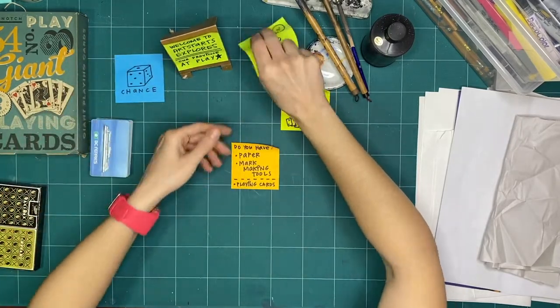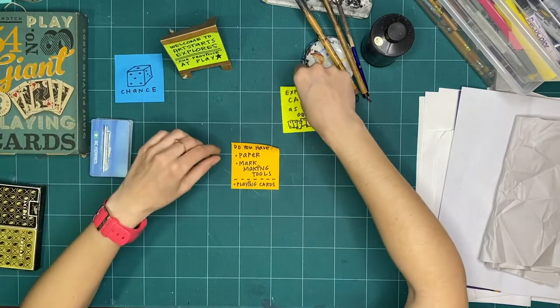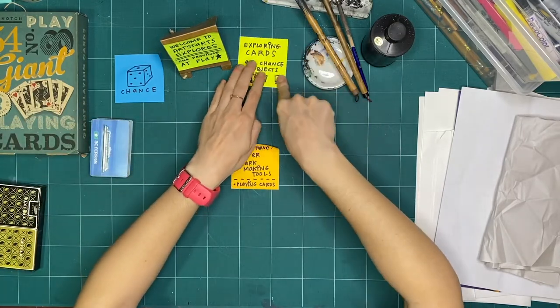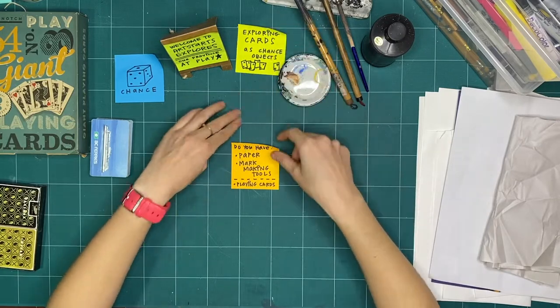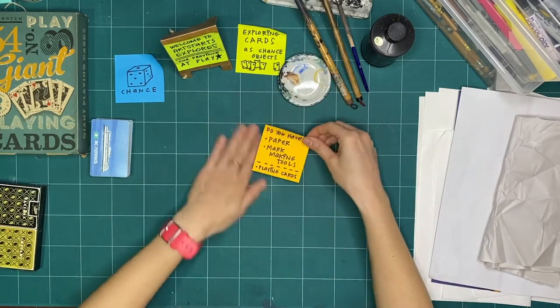You know who I am. We're going to be exploring cards. Maybe I'll put my ink there so it doesn't curl up so much. There we go. And we have our paper and our mark making tools. Okay.